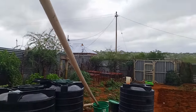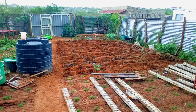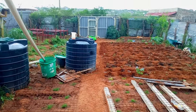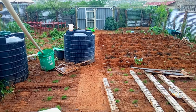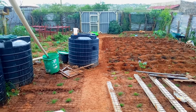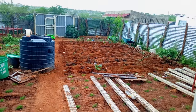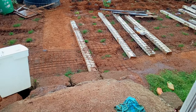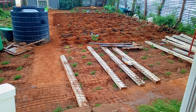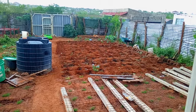So I think I'll wait for the rain to stop and then I'll continue, because I haven't finished with the grass. I'm planning to plant on the other side where there is that drum. Okay, so on the other side, we will be farming, as I have told you. So now we have a big compound, which will look very green in the coming months. I hope so, and that's how it looks.